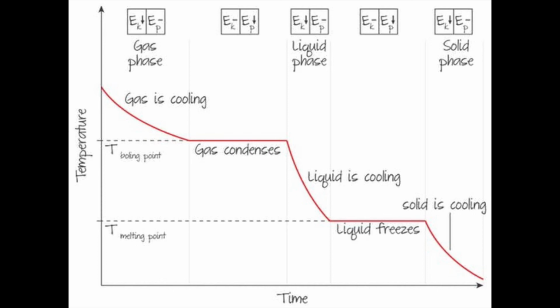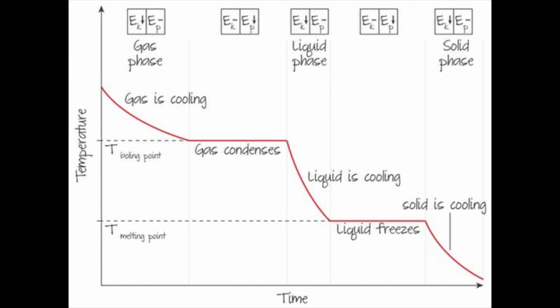Even though heat energy is still provided to the substance, such energy is actually used for it to change its phase, where the amount of energy involved here is actually the specific latent heat, which probably will be talked about more in other videos. So here we can see that as gas condenses, there's actually this time where the temperature stays the same. And then after this period, of course, the gas is turned into liquid, and then the liquid is cooling, and then it freezes, and now we count that freezing is when a liquid is turned into a solid. So then afterwards, the liquid is turned into a solid.